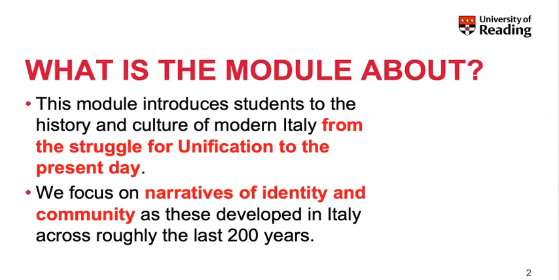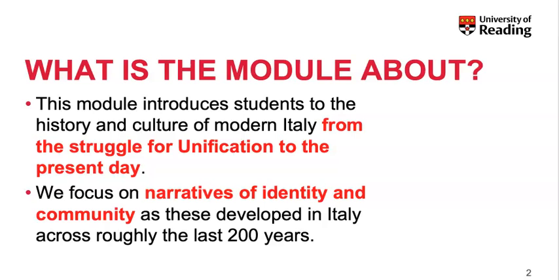It will be my privilege to guide you through a journey in the history and culture of modern Italy with our Part 1 module, Making Italians. This module introduces students to the history and culture of modern Italy from the struggle for unification to the present day. As the title Making Italians suggests, emphasis is placed on the narratives of identity and community as these developed in Italy across roughly the last 200 years.